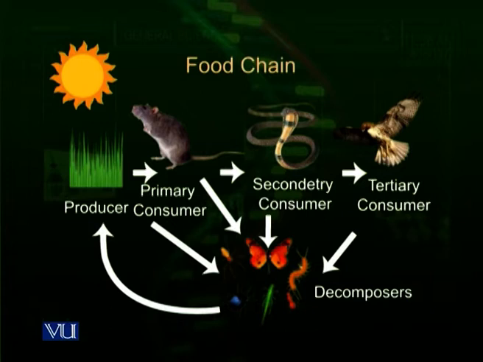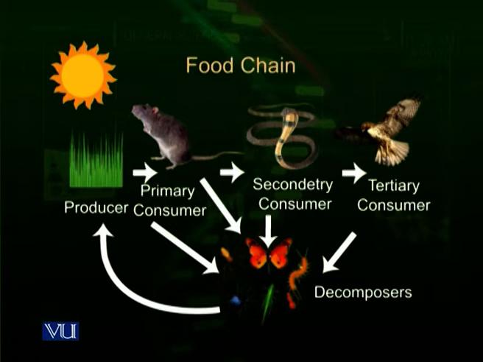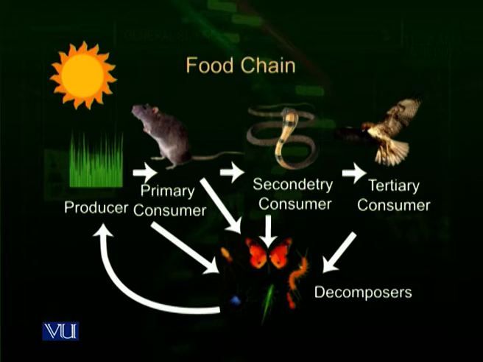When all of these organisms die, or when plants shed their parts, they become part of the soil. Here come the decomposers — different types of insects, worms, and bacteria which decompose dead bodies or fallen parts and convert them into inorganic or organic compounds. These inorganic compounds are again taken up by the producers, as shown by the arrows in the diagram. For example, ammonia, nitrates, phosphorus, sulfur and others are present in the soil and plants absorb these through their roots.